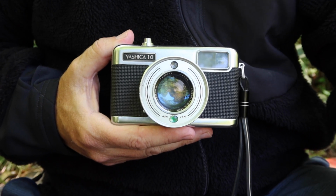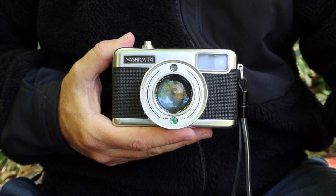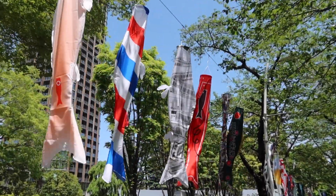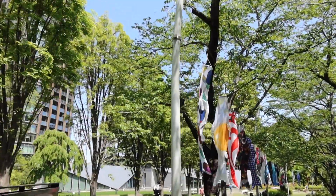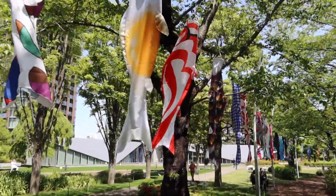at the park. I just finished my lunch, and after finishing my lunch I took a walk through the park and enjoyed the view of these beautiful fish kites, as they were called when I was a kid, but here in Japan they are called koi nobori. Koi is the Japanese word for carp, and nobori means to go up, so that kind of gives you an idea of what they are, just the carp which goes up.